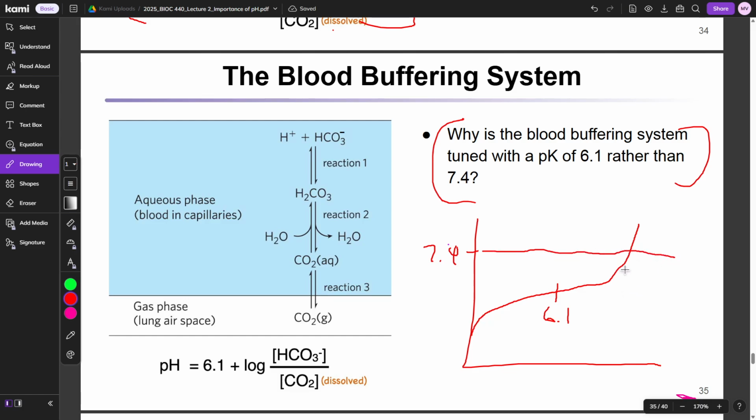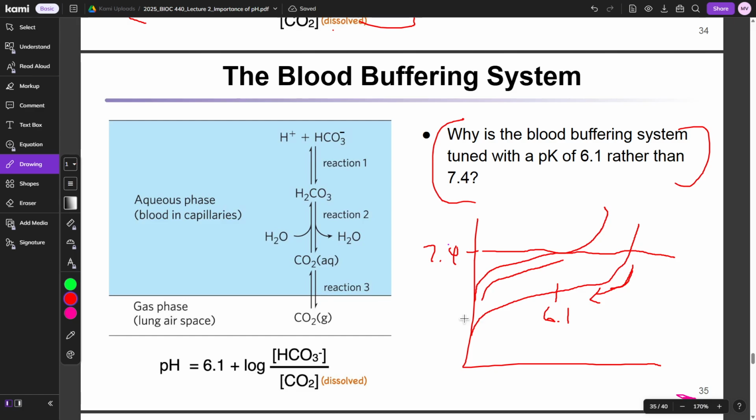So if I add a bunch of acid here, I'm just going to go down. That's really poorly drawn, but you get the idea. If I add acid here, I have all of this slope to go down, all of this slope with little pH change. That is why we have a buffer at 6.1 and not at 7.4. Because if we had a buffer at 7.4, you add acid and eventually it would start going down to this equivalence point where you get a pH of 2, which is what your stomach is at, and then you would die. Does that make sense? Okay. I know I'm going a bit fast here, but hopefully that makes sense.